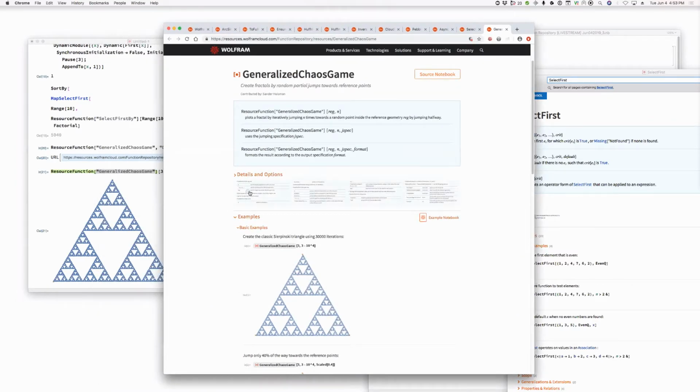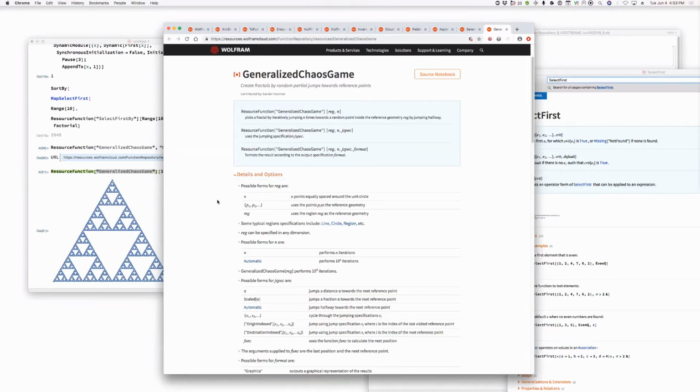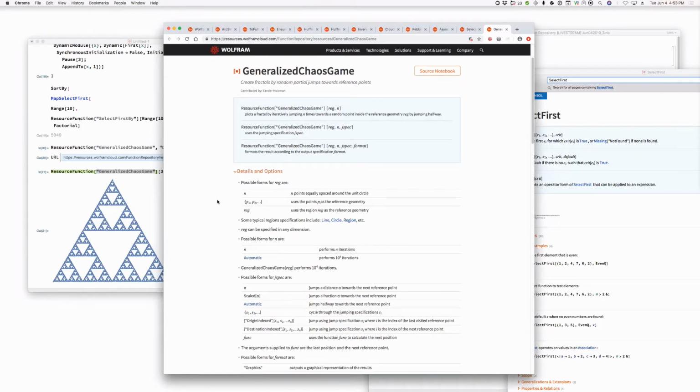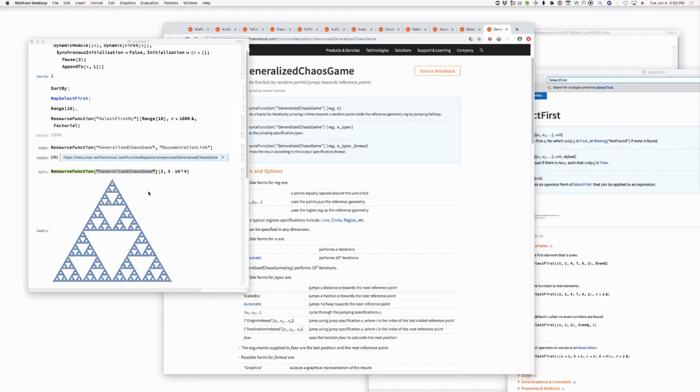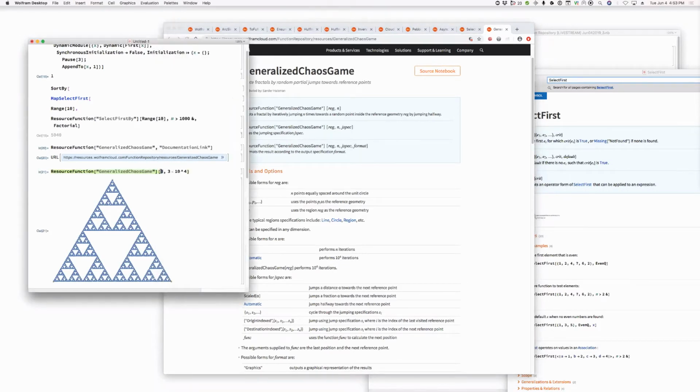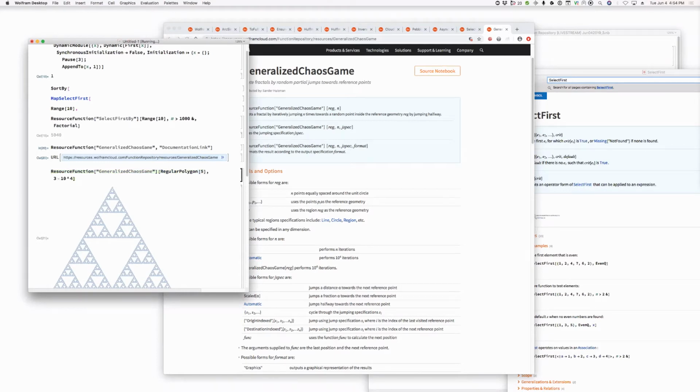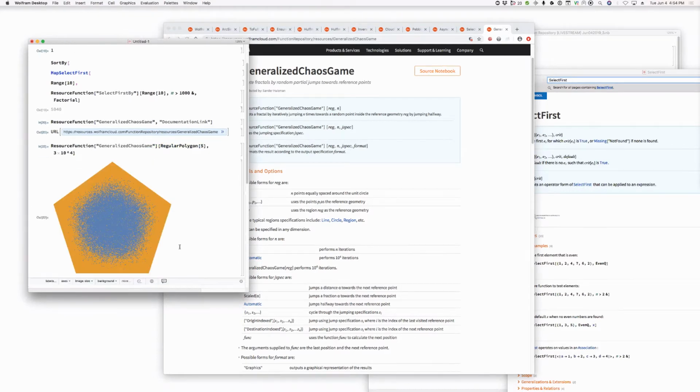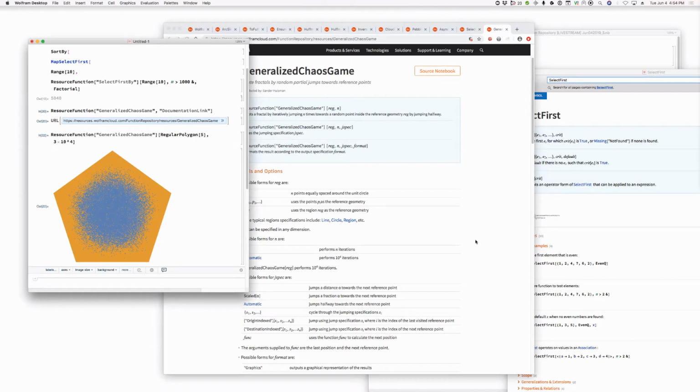Okay, let me try to understand this chaos game thing. This is obviously kind of complicated. So if I were to give, let's see, region, why is the 3 a region? So if I say pentagon here, that's not going to work, is it? If I say regular polygon 5, is that sensible, or is that going to do something? Oh, cool. I don't know what the heck it did, but it did something cool.